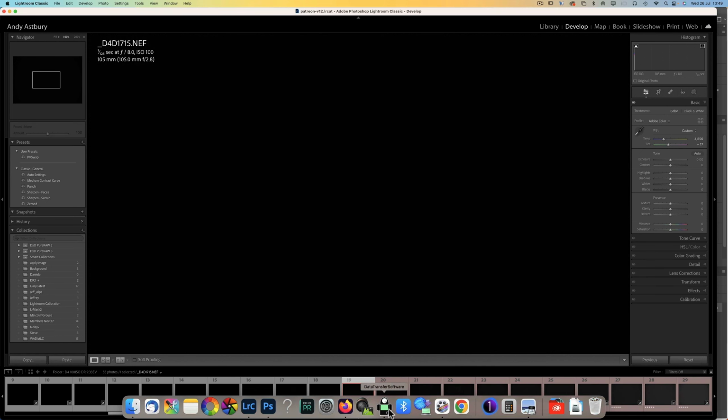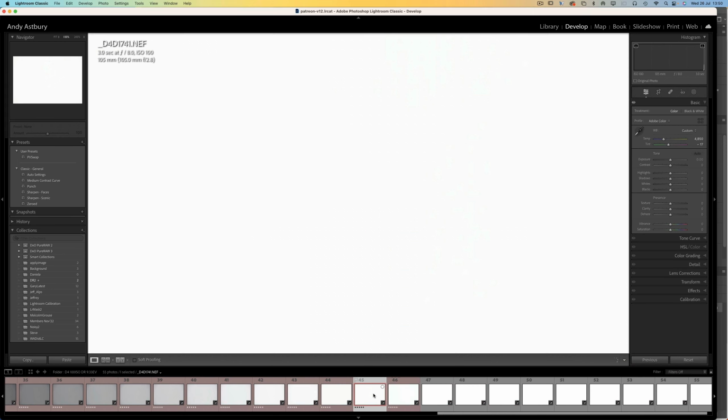So don't forget all these shots are at 1/3 stop increments. So 4.4 minus a third of a stop would be minus 4.1. And so there we go. So this shot is sitting there where that green arrow is, or that green vertical line.